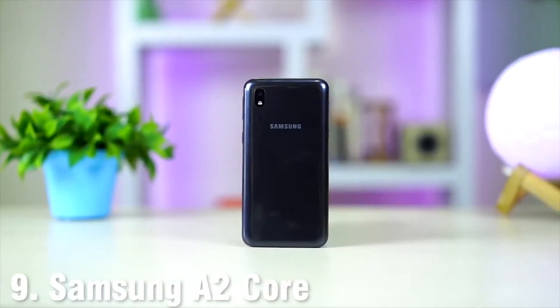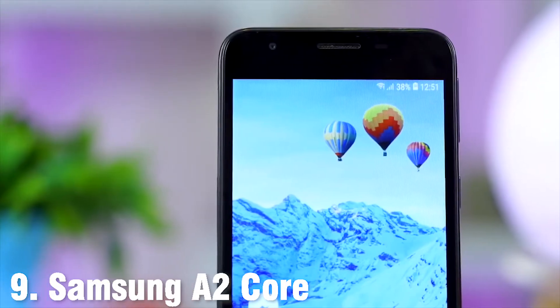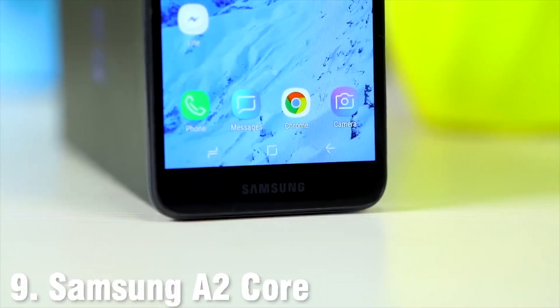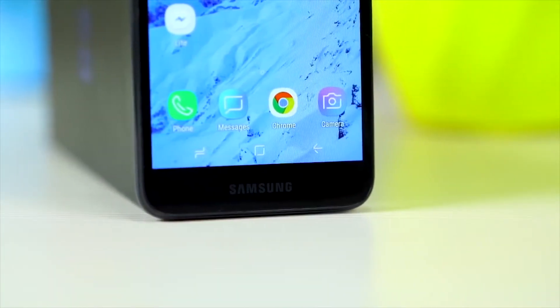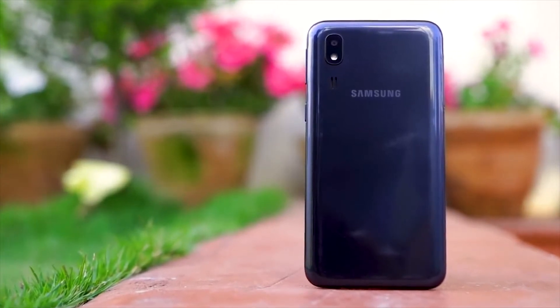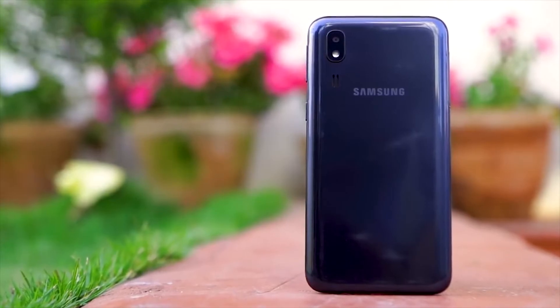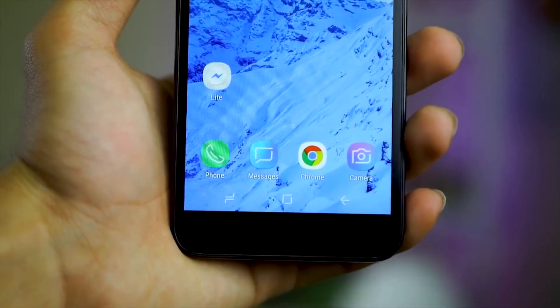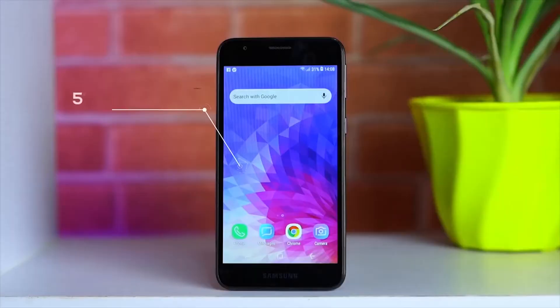Released in April 2019, the Samsung Galaxy A2 Core has an average 5-inch screen with a PLS-TFT LCD display. The screen has a resolution of 540x960 pixels and 220 pixels per inch density. The screen quality is such that images and videos can occasionally be somewhat blurry, though for general usage it's largely not a problem.